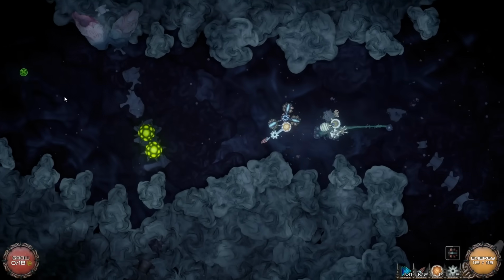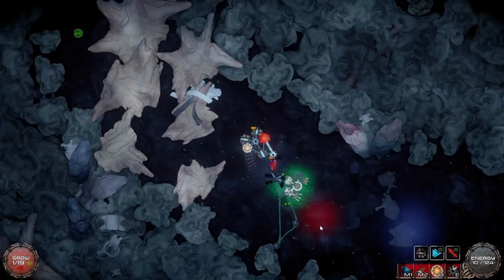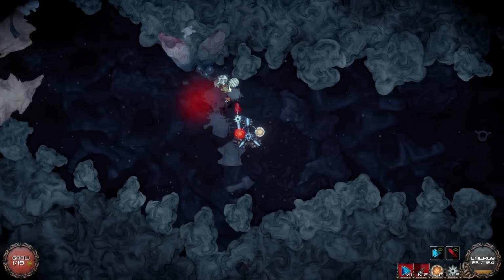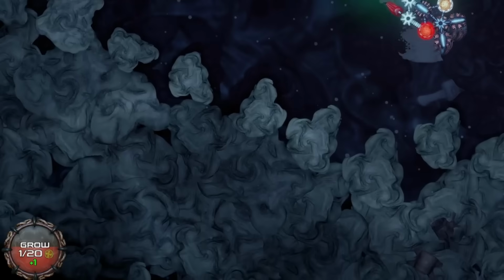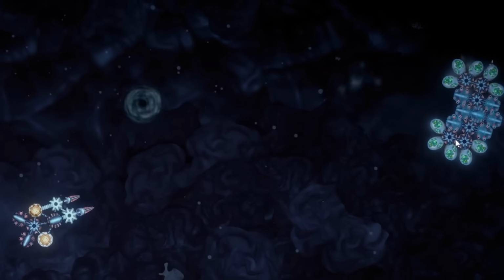Get away. Get away. I need to heal. There's too much danger here. Oh, I got you right at the core. Yes, okay. Ooh, okay. I'm getting some bits back. That was scary. I have two spikes again. I am not going near that.